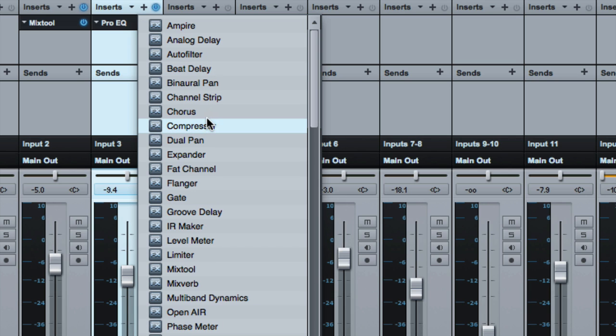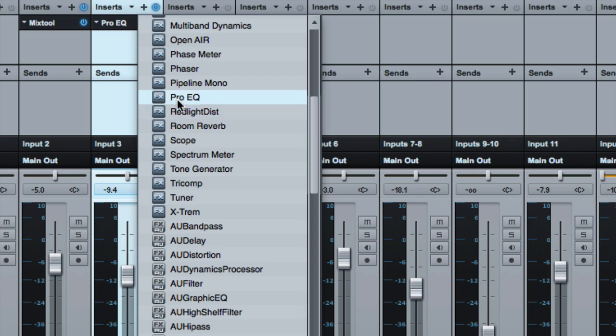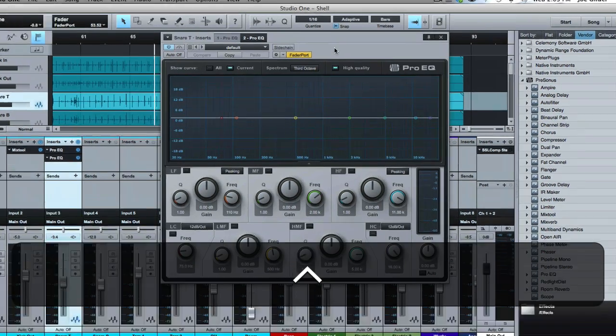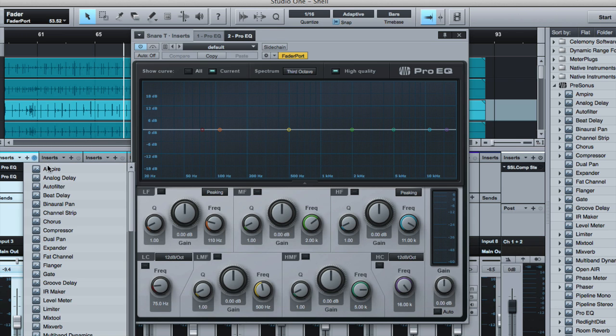Now, I know Pro Tools has a way to set up favorites, but I never used it because my favorites always changed. But, okay, finally we found it. Click. There it is. Okay. And then we can start doing our EQ or whatever we want to do. And then if we want to add in anything else, like a compressor or anything else, we have to come back over here and sort through these. And we have to do this every time we add a plugin.